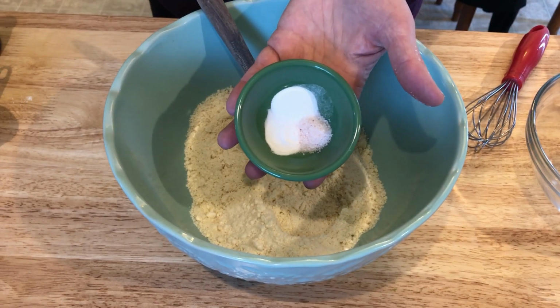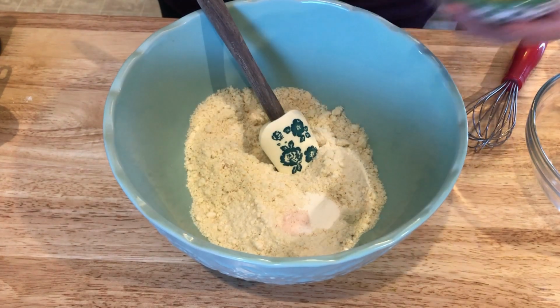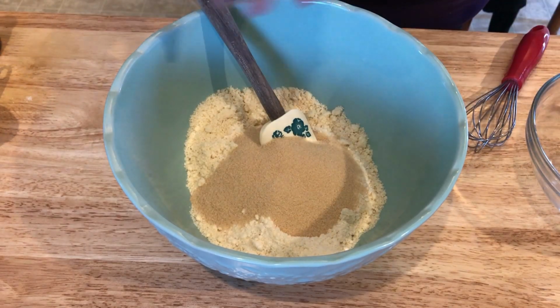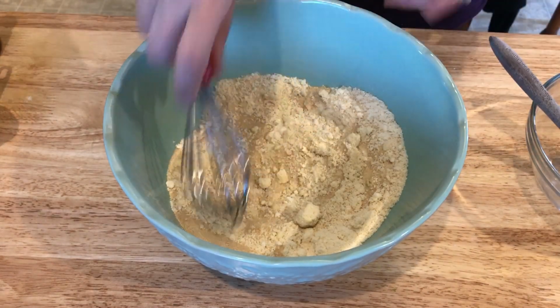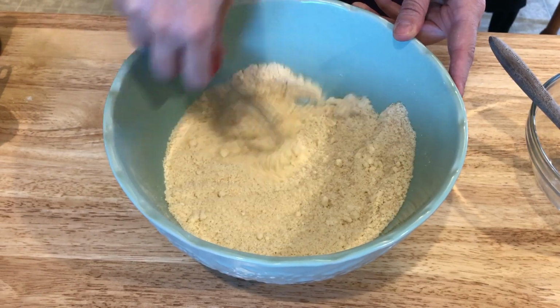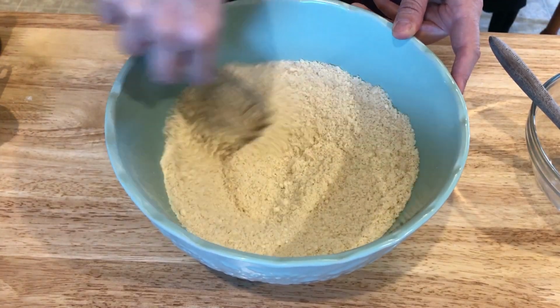So in my bowl, I am combining 1 cup of almond flour, 3 tablespoons of coconut flour, 1/4 teaspoon of xanthan gum, 1/4 teaspoon of salt, 1/4 teaspoon of baking powder, and 1/2 cup of sweetener. So I'm using the Lakanto golden sweetener. So I'm going to go ahead and give this a good stir and set it aside.